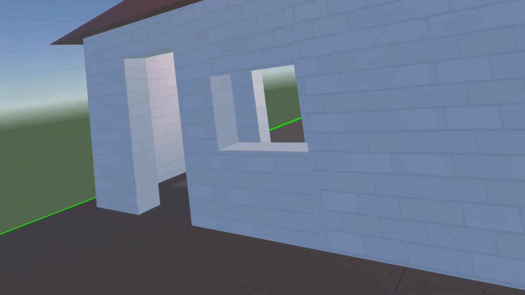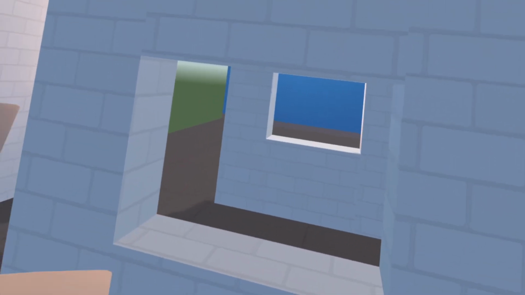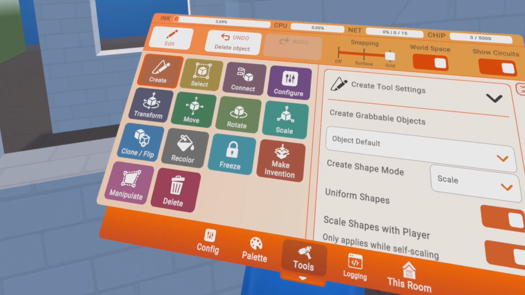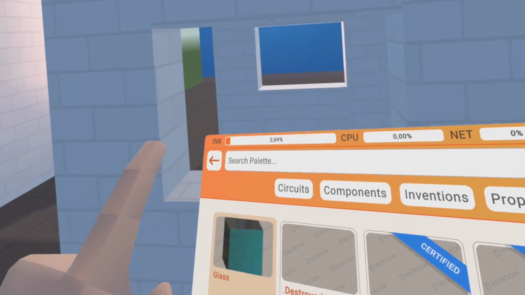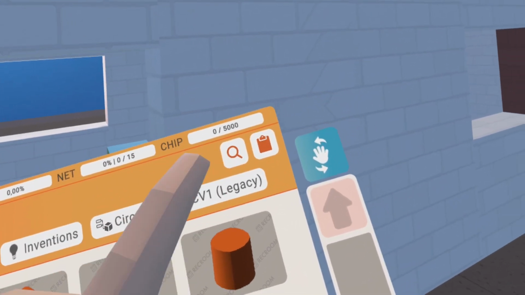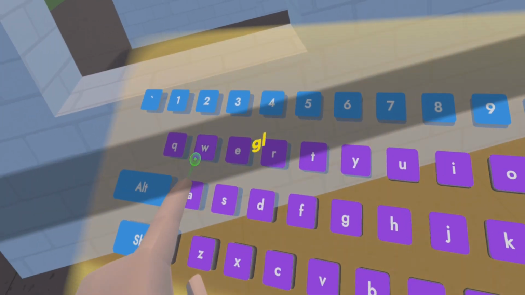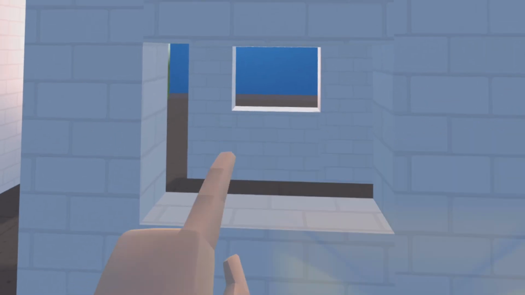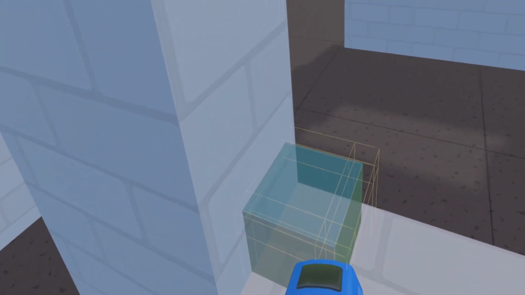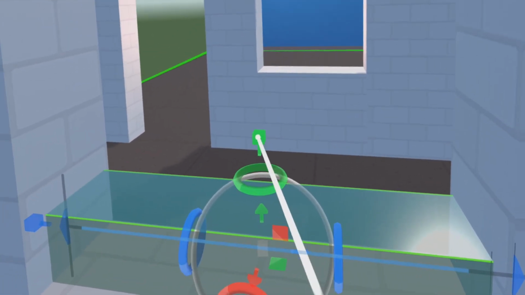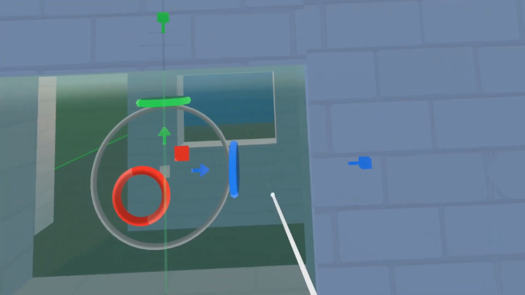You might have seen that you have windows here, and by this point there's no transparent material in the normal palette. So how do you put in windows or transparent stuff? Pretty easy. You go to your palette, that's the main palette, and how it would look. You go to the search option here and put in glass, and then you have a glass object, this rectangular one, not these. Then you can just put this object in your room, scale it freely, and now you have glass in here.